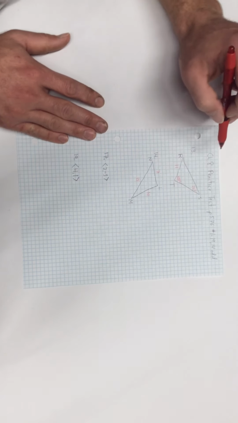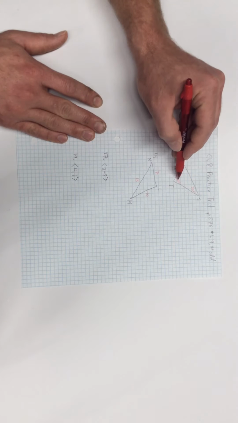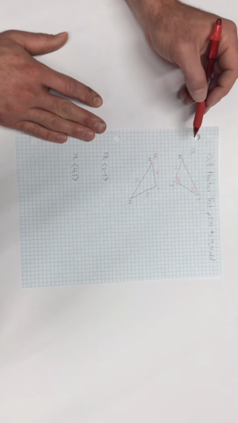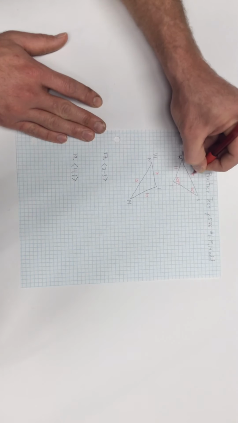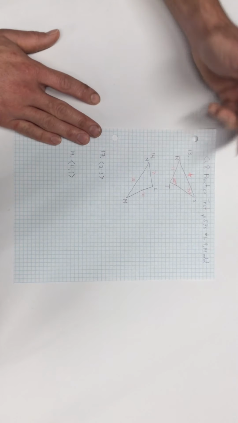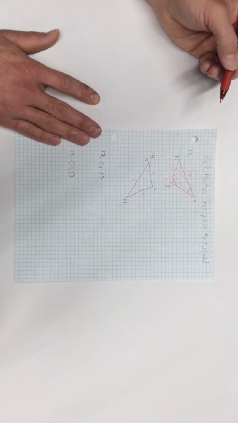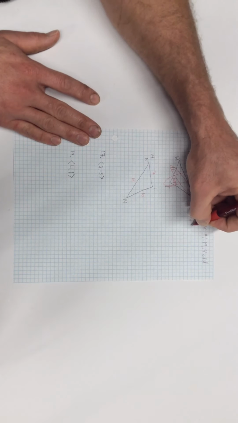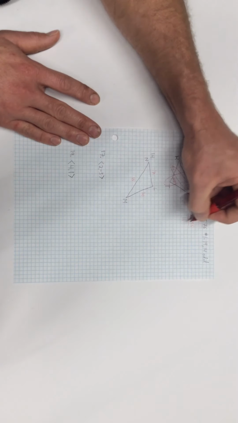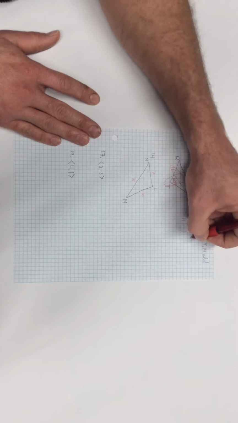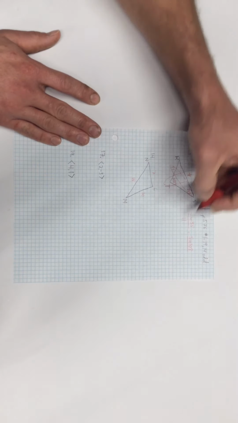We are trying to find in number 13, we're trying to find RS. RS, that's nice and convenient because that's across from the angle they've already given us, though we could find R very easily because these all add up to 180. But we're trying to basically find side T. Okay, so we write our proportion based on our corresponding sides and angles. So sine of 35 divided by the opposite leg of 11 equals the other angle I know, sine of 108, over now the leg I do not know, T.